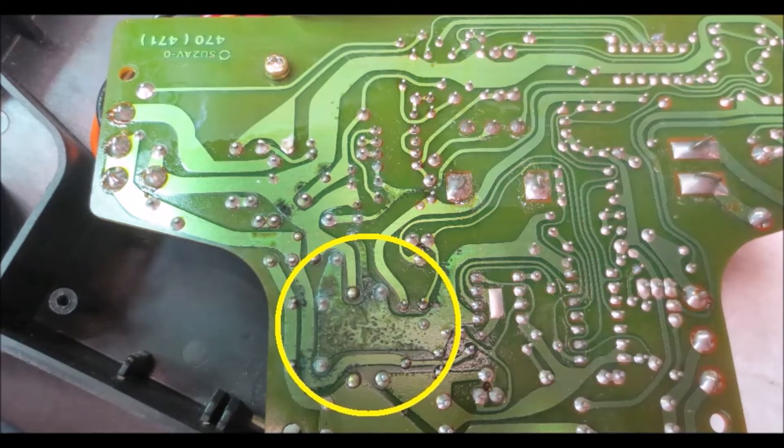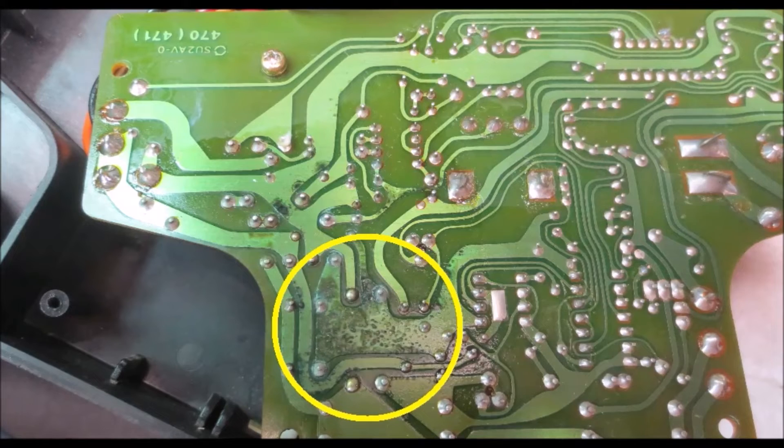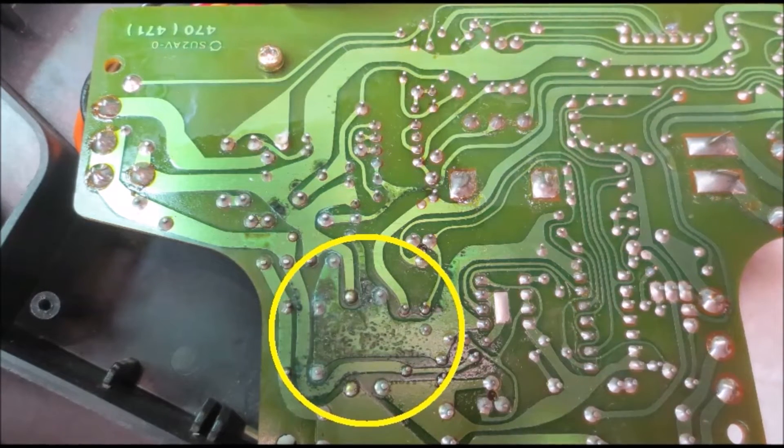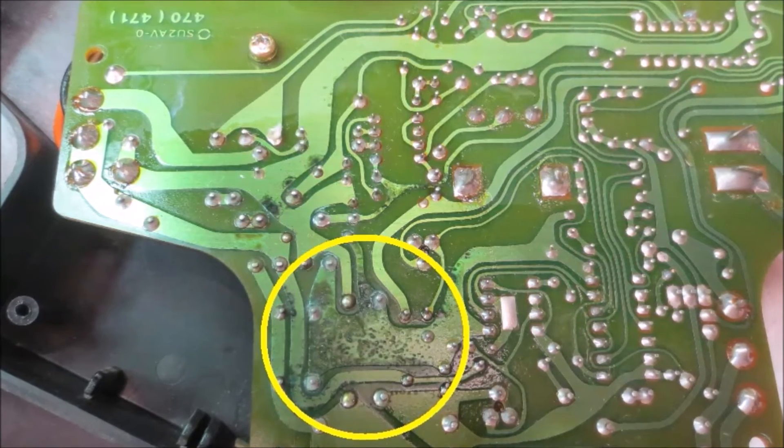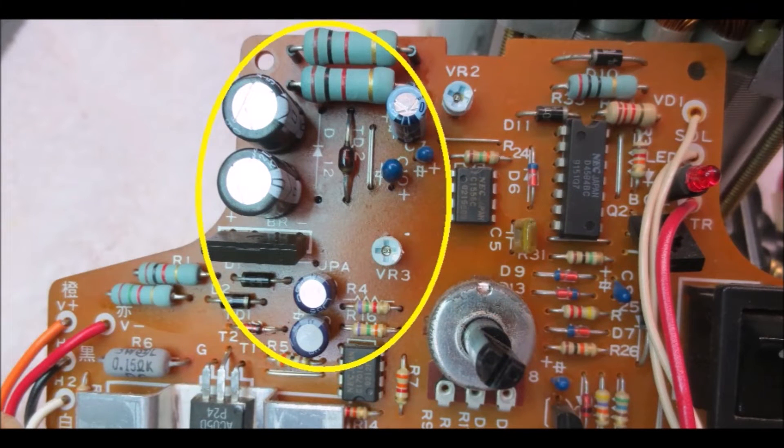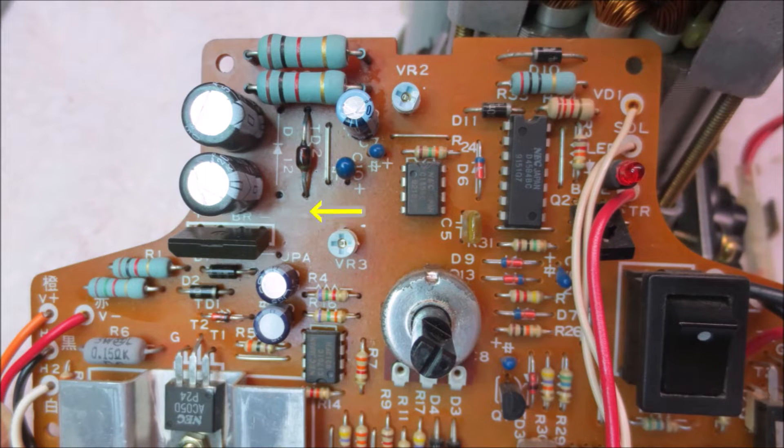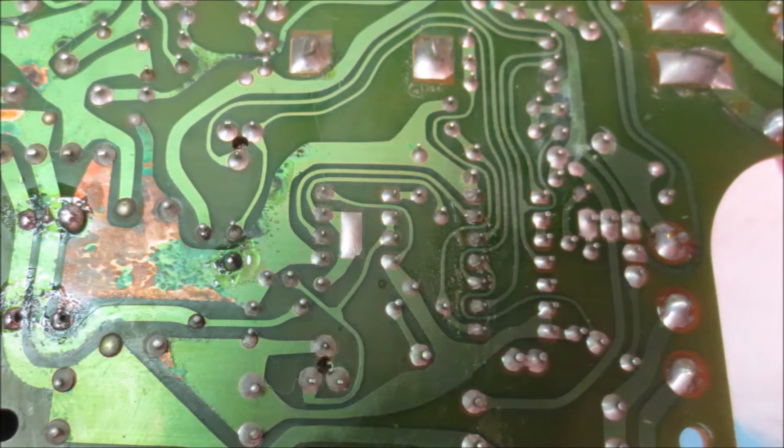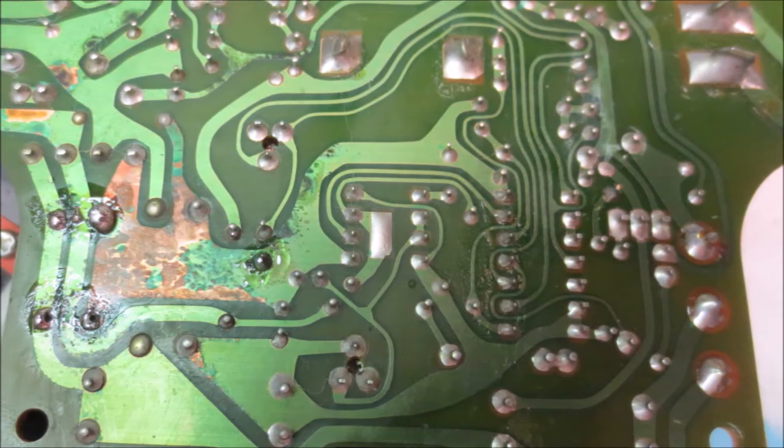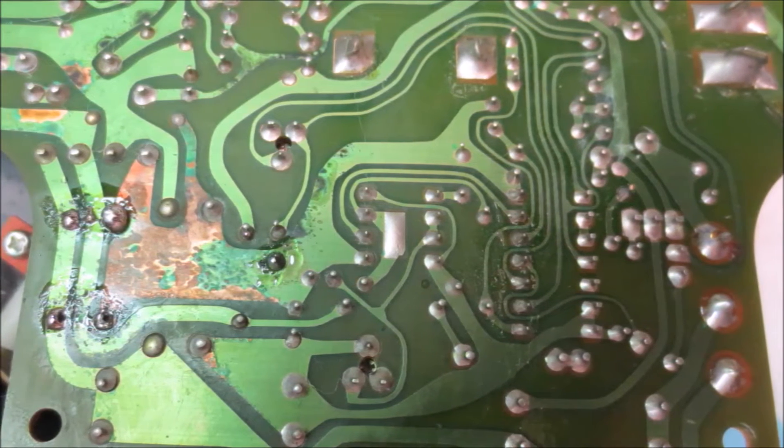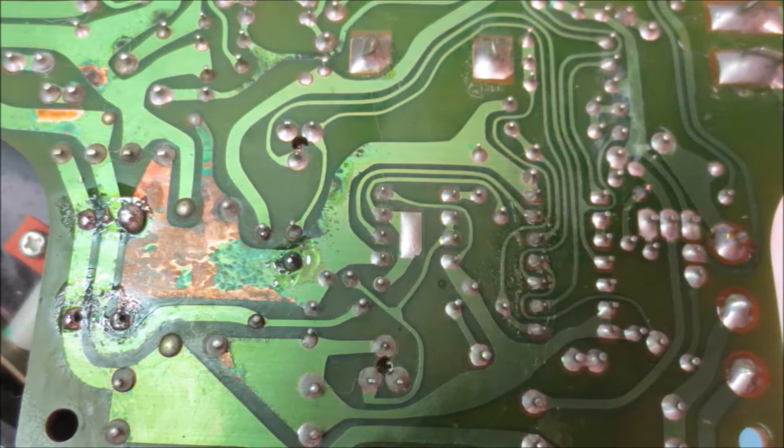So we separate the PCB from the front panel. And the first thing we see is a big corroded area right here on the circuit board. It looks like paint remover. Look how everything is discolored and bubbled up. Flip the board over and the other side looks okay, except if you look very carefully, there is a shine there, almost like it's been blackened. Look at the upper right corner. It's brown. And now you look here at the component area and you can see quite a color difference. So the first thing we need to do is flip the board over and scrub off all that paint remover with isopropyl alcohol and an old toothbrush.